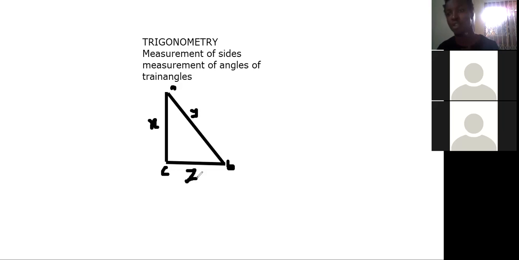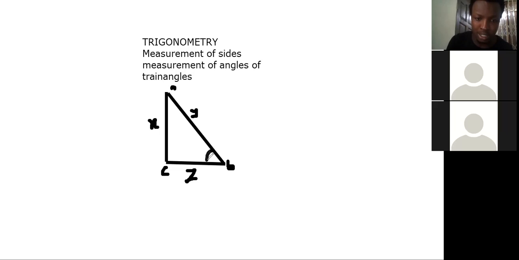Now the Pythagoras theorem is the theory that enables us to find the size of the triangle, just as we studied under trigonometry. It helps us to calculate the size of a triangle. It also helps us to calculate the angles of these triangles. According to Pythagoras' theorem, we have names for all these things depending on the angle. So bear with me that anytime two lines meet, they create an angle.